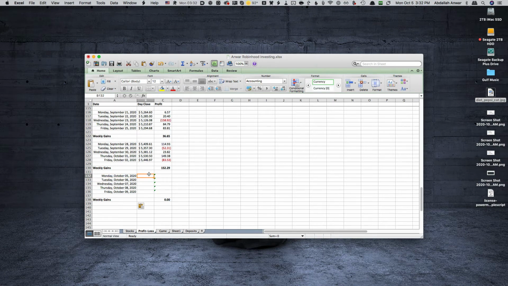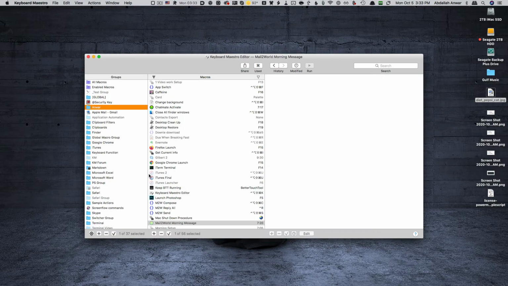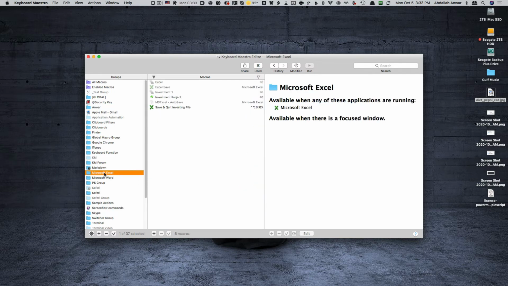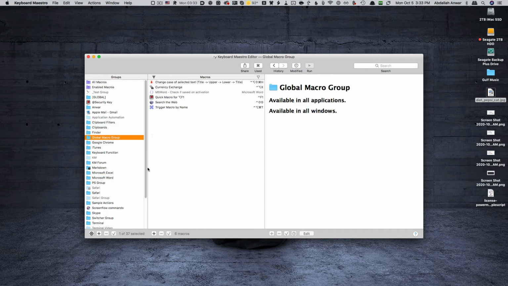Alright, let's take a look at how this was created. Not the formula, excuse me, but the macro. And then we'll go down here to the Excel group, because I have this full macro set to only work when Excel is running.